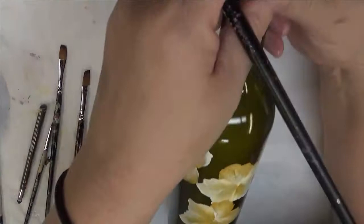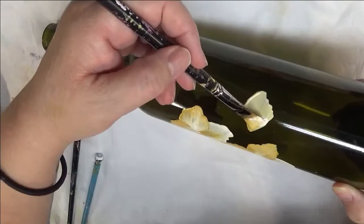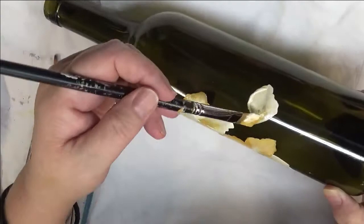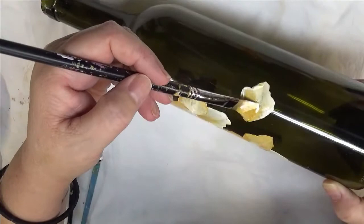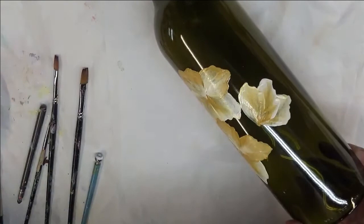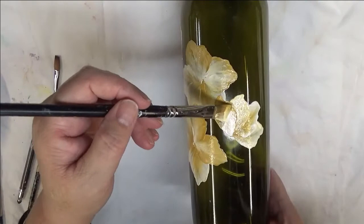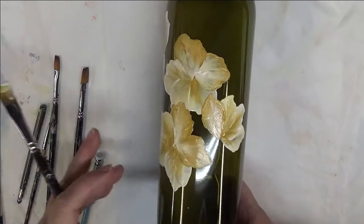These are fun — this is just a light, cheery kind of a design, not difficult, not meant to be difficult. I'm going to put more of that little yellow in there. And it is definitely okay if it kind of overlaps the flower next to it — that's kind of part of nature. When you're putting a bouquet together or something of that sort, it's going to overlap, and that's pretty common.